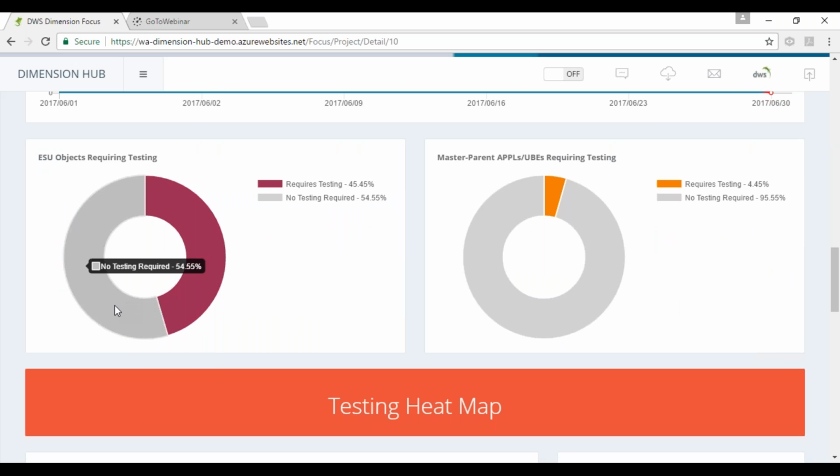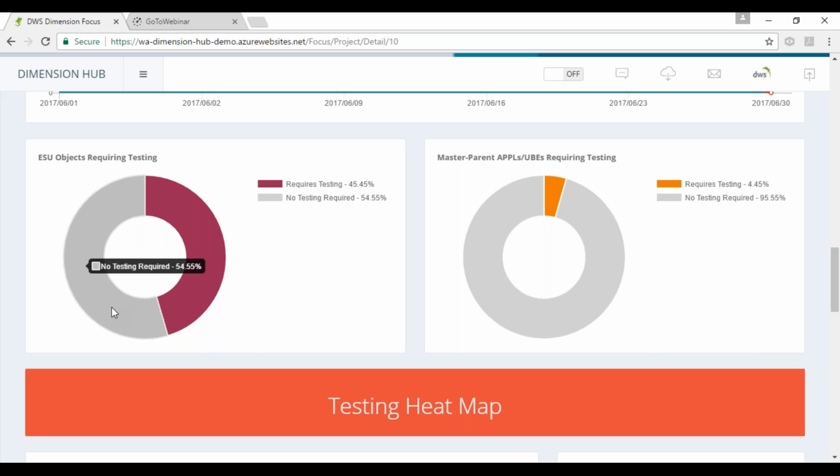The left-hand side donut gives me a view of the objects that have been selected as part of the ESU, or grouping of ESUs, that we want to apply in our environment. Focus looks at the objects and compares them to the target environment we want to apply this to, comparing the specification files, the date and timestamp, and the properties of the objects in the target environment to the ESU that we want to apply.